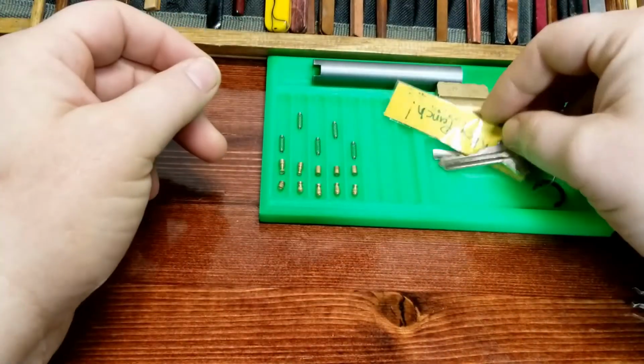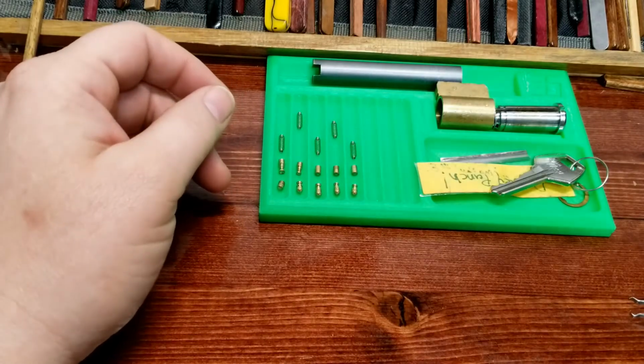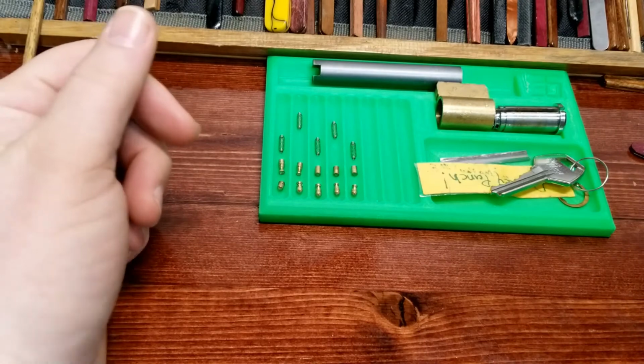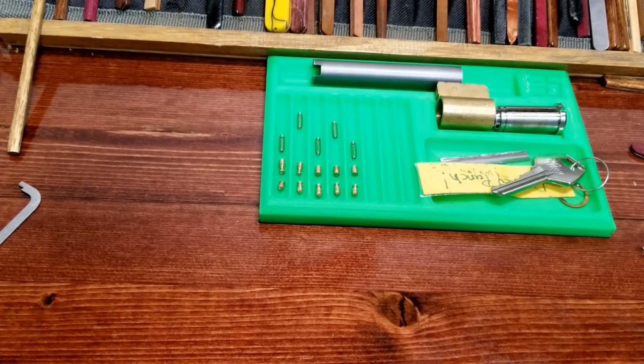And Pickaholic, thanks for sending it to me. And if it wasn't Pickaholic, thank you. God, I just love my memory sometimes.